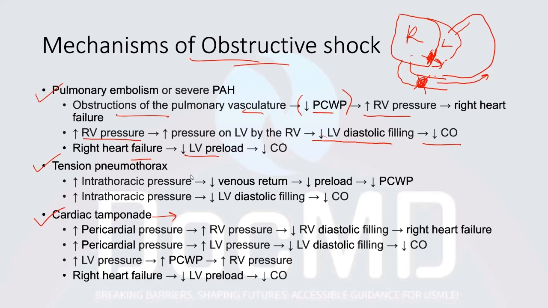Usually your pleural pressures are negative, but obviously in tension pneumothorax, due to the air filling up, your venous system gets severely impacted. You are not able to fill your heart with blood because of the high positive pressure on the outside and compression. So you get a fall in the wedge pressure because the heart is not able to fill up. Obviously that will impact the left diastolic filling as well, because it's being compressed from the outside by the positive pressure, and the cardiac output will fall.